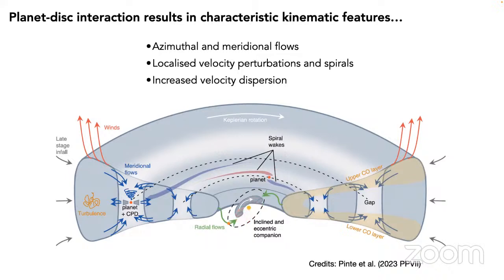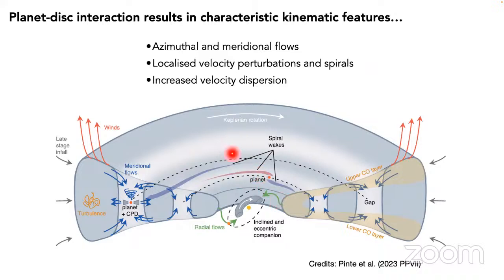This gap is just a pressure combination to which the gas is also responding, so it's an additional central force. Therefore, you're using as a little velocity flows, but also at the same time, because of the interaction with things like viscous torques in this atmosphere, you can also use meridian flows of material when you're filling the gap opened by the planets.